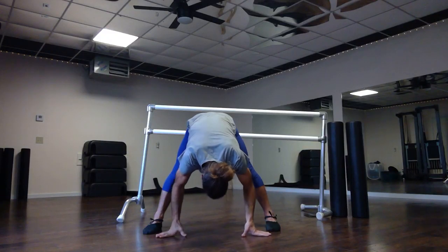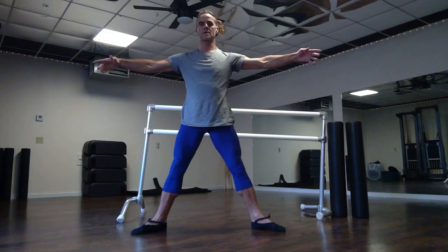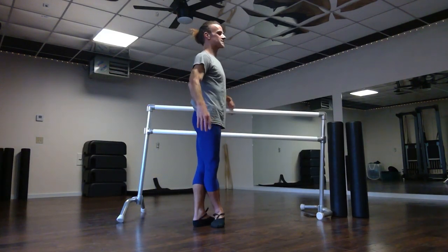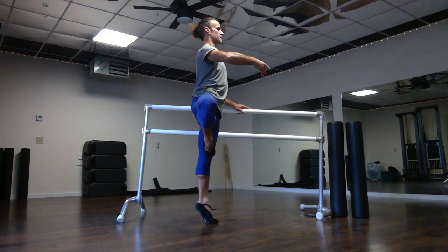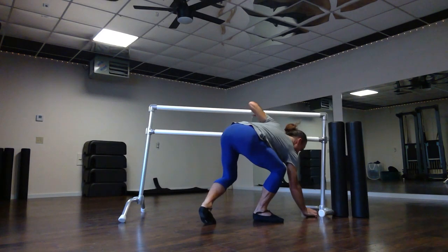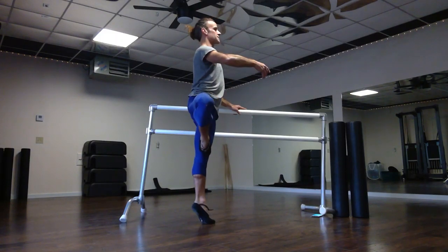Open the hands. Hands flat. Reverse this process. Turn out. Upper body lifts up. Arms to the side. Get to the bar or counter. We're going to do plie passe relevés. We're going to do it four times or so. So plie one, relevé passe. Plie, relevé passe. Plie, relevé passe. Plie, relevé passe. Hold.